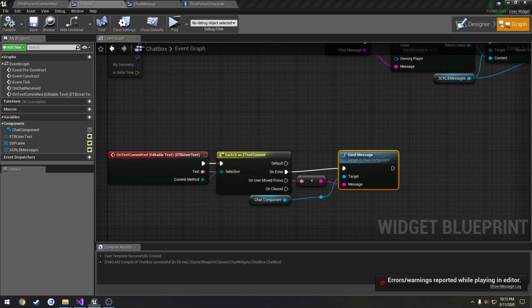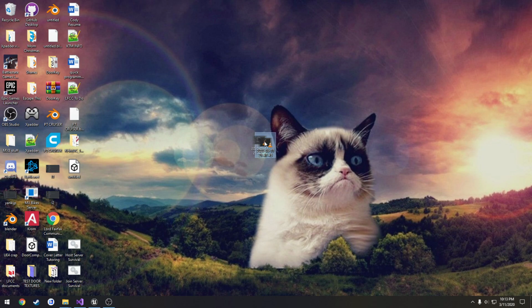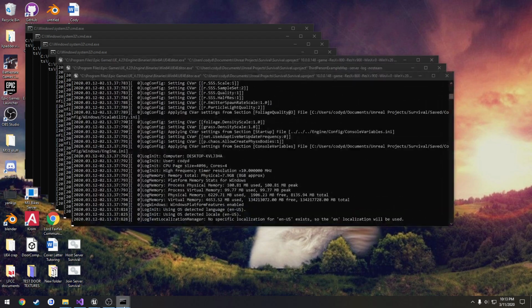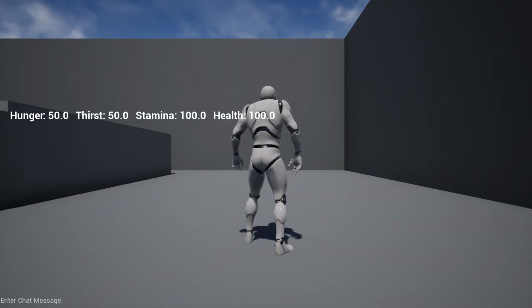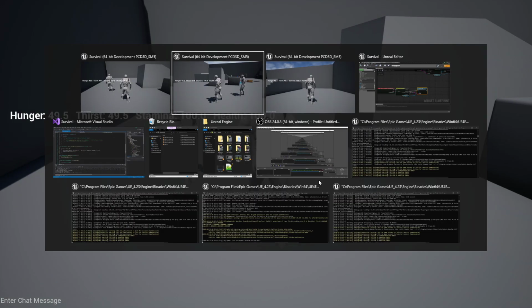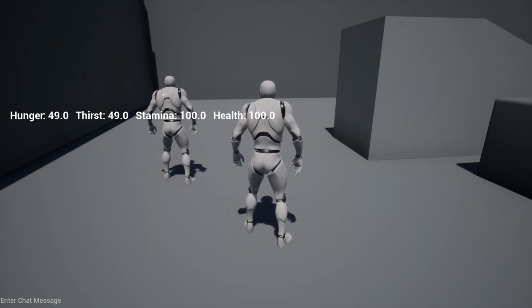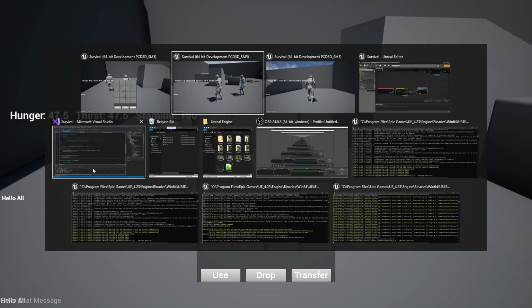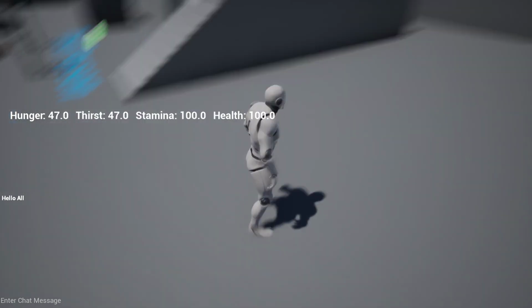So we're going to do a quick little test. Ignore this. We can do it with 3 clients and see if what client 1 says shows up on client 2 and 3. Client 1, client 2, client 3. Hello all. Right, it gets sent, and gets sent.